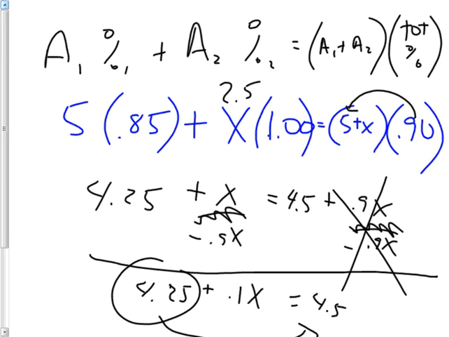Now it may seem hard, like that seems like too much to have to add to make this go up. You're adding half of what you had before. But when you're at an already high percent, it's hard to make it higher. It's like if you're at a really high grade going in this class. Let's say I got a 95% going in the class. Don't you have to get almost 100% to make your grade go up at all? You have to take a lot of tests at 100% to make your grade go up.